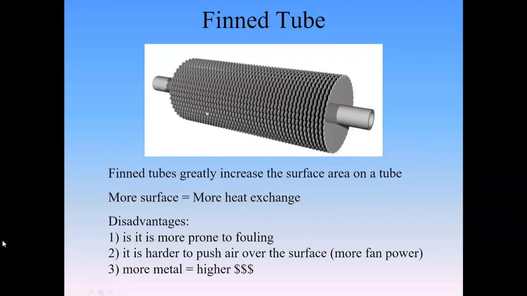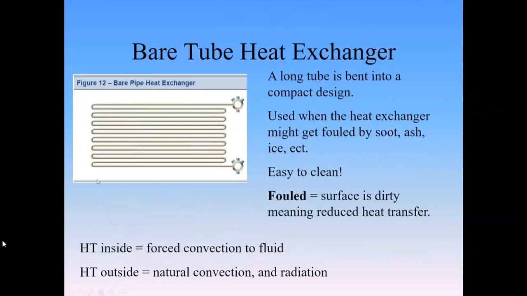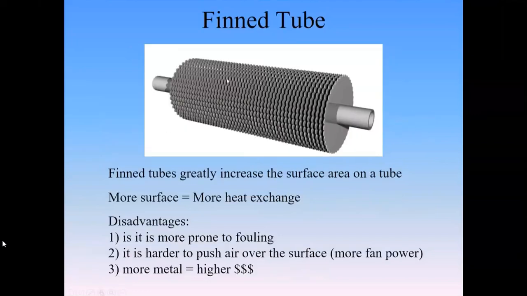The other thing is that compared to this guy, it's a lot easier for us to blow air across. So if we had a forced convection and a fan blowing air across this type of tube, it doesn't take much effort to blow air. These guys, because we have such small passages, it does take a little bit more fan power to blow air through these types of tubes. And typically we wouldn't be able to rely on natural convection for this. We'd have to force air through. So anyway, more fan power with that guy.